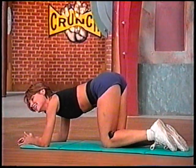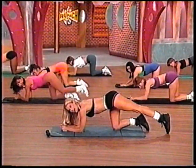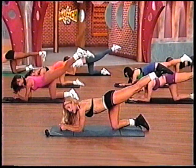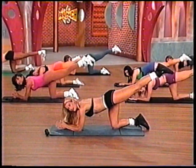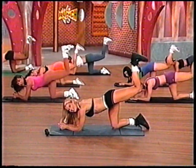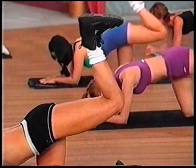Take that weight out. Place it at the top of your mat. That's it. Extend that leg out, your toes down on the floor. Now slowly lift that leg up, and again, making sure your hips are evenly placed to the floor, we're gonna give me a hamstring curl for two. Ready? Pull it in for two. That's it. Now press it back out. You really have to squeeze that hamstring nice and tight.